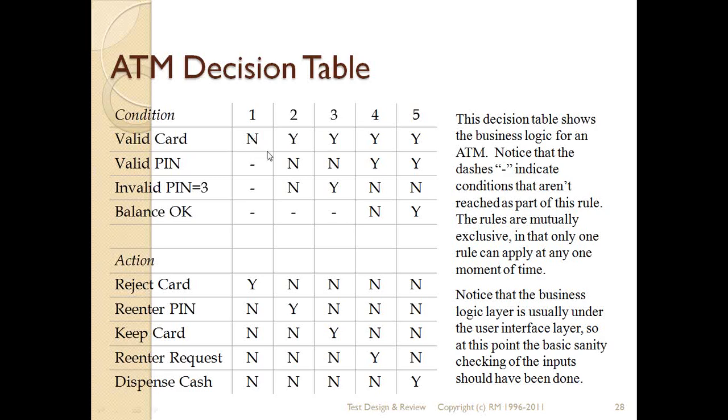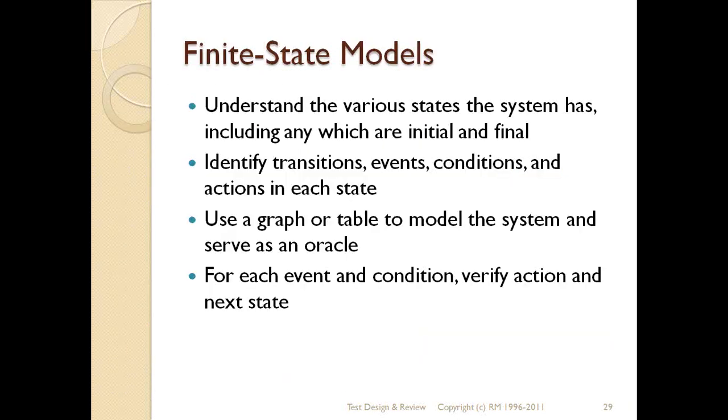For example, for the first condition, you can create, if my card is valid, expected result, system should... If my card is not valid, system should reject the card. If my card is valid, system should not reject the card, and system should ask me to enter the PIN or something. So you can have a lot of test cases coming out of this decision table. Typically, there's a crude rule which is not always correct, that you get 2 raised to n test cases coming out of a decision table, where n is the number of conditions.